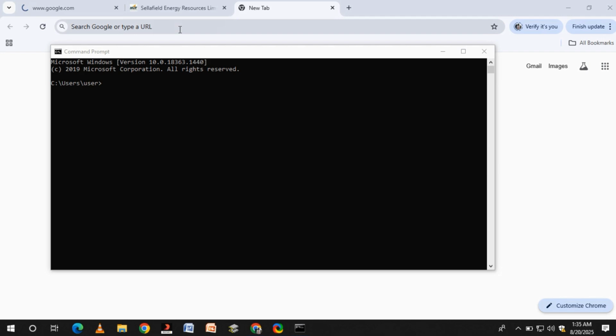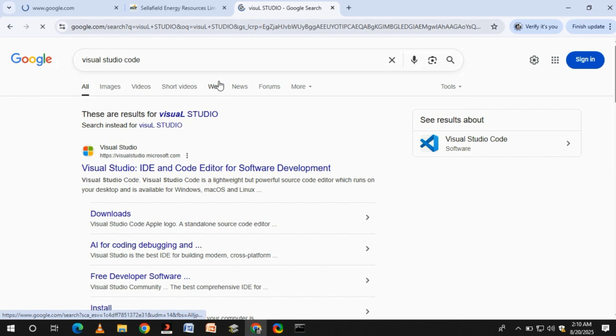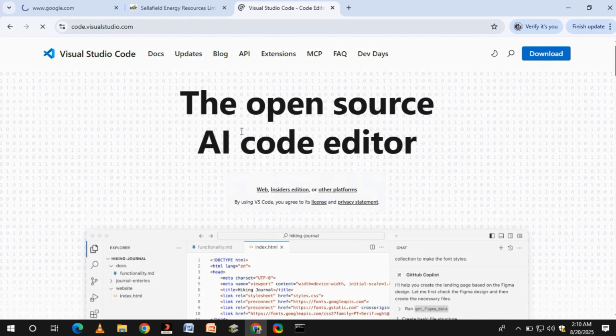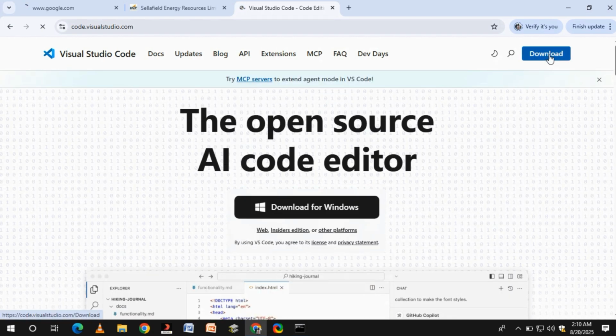So another software we're going to be needing is Visual Studio Code. Now, open your Google Chrome browser, or any browser you're using on your computer, just as I'm going to do now. Search for Visual Studio Code. This first website you're going to see here, click on it to take you to Visual Studio Code's website. Now, we need to go to the download section so I can download this particular software.